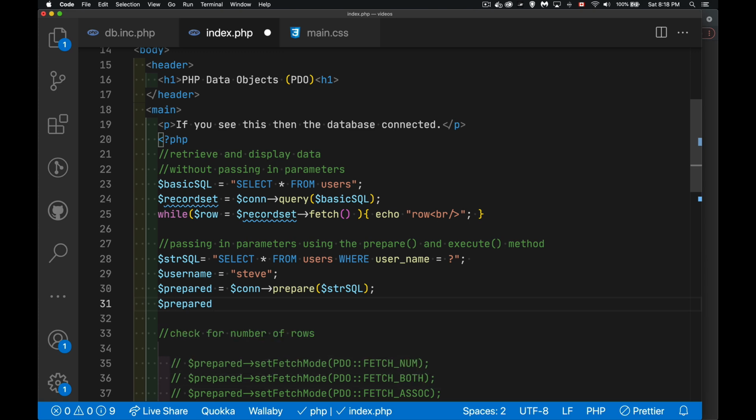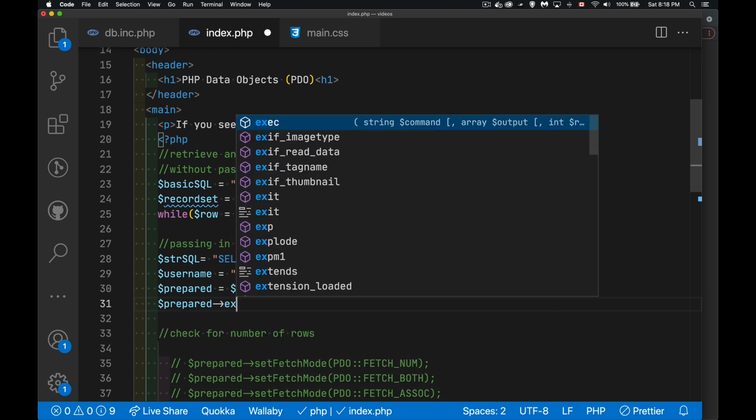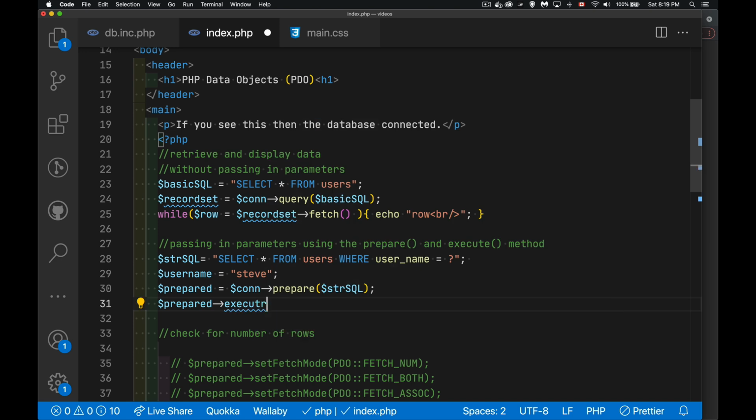I will now execute the statement. So we take prepared and we call the execute method. Inside of here, this is where we have to pass in the array of values that are going to be put into the question marks. I want to use this. This could come from anywhere. Could have come from a user form. Doesn't matter where it came from. It was in a variable that I'm going to use here.